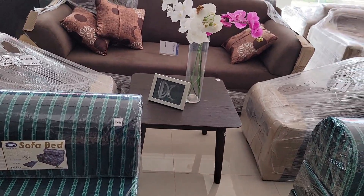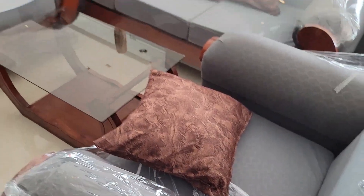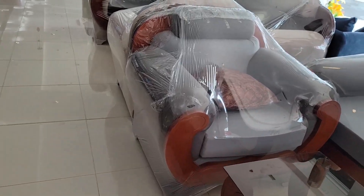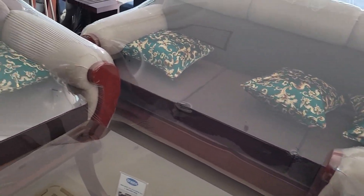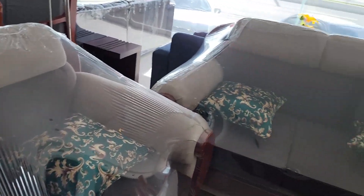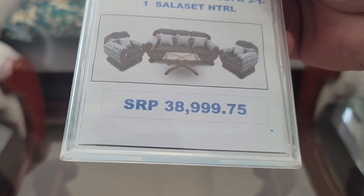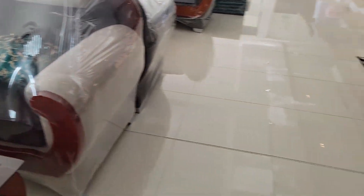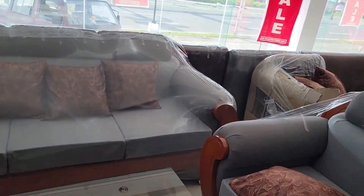Cap is looking for couches right now, so I'm kind of eyeballing for him too — looking at what they have for a large-stature person, a tall person to be comfortable like us Westerners. These are actually all kind of large right here, though they're covered up. This whole set right here is thirty-eight thousand nine ninety-nine. It doesn't have recliners and it's got those high arms. I don't see any reclining type chairs or couches here, so this is probably not going to be the place to go for that. I'll look around a little bit more though.